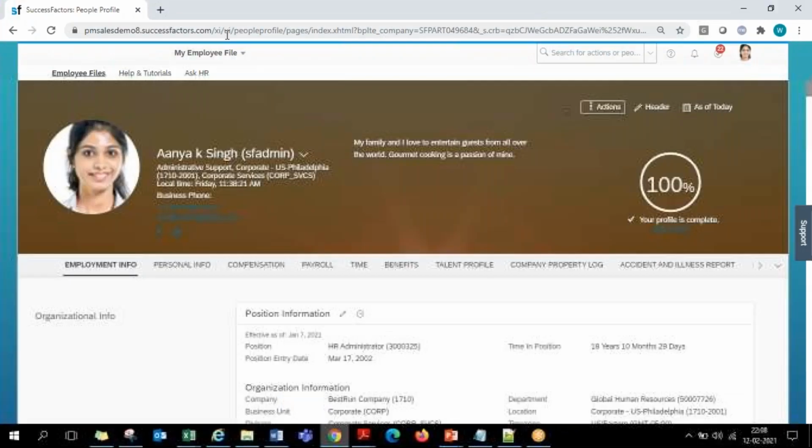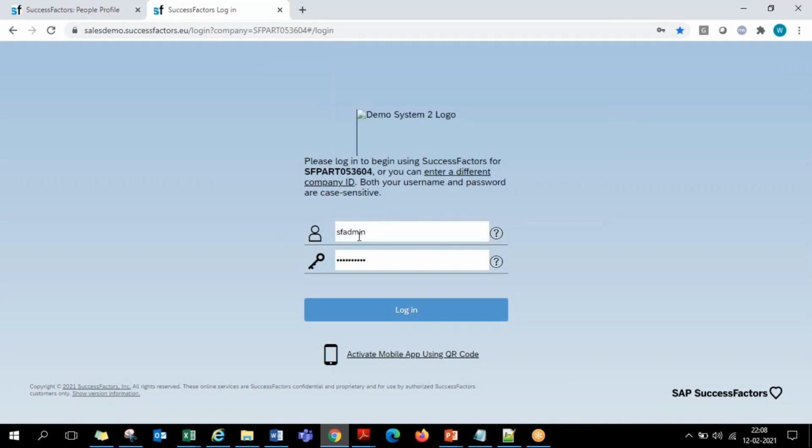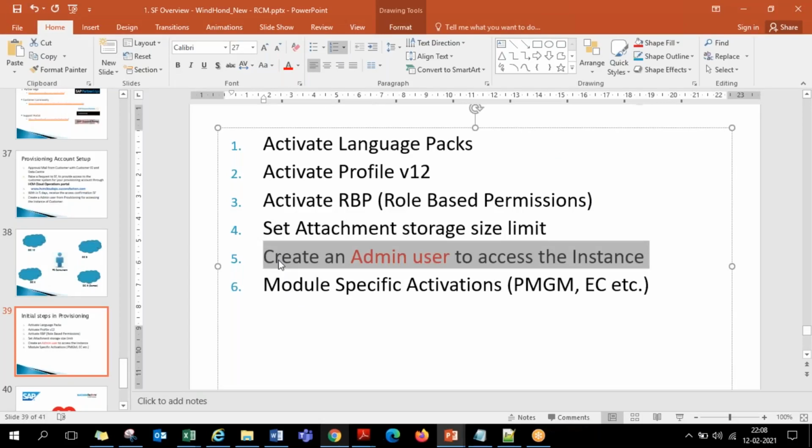So every consultant will do that same thing, and whenever we are trying to log in, on my login page, that credentials what you are seeing as SF administrator, SF admin as an ID that you are seeing, this is also an ID that has been generated from the provisioning system. I created this ID from the provisioning. With that credentials, I am able to log in into the front-end instance system. Okay, so that is the day 1 activities, guys. Once you are allocated to the project, how do you raise the request to the official SAP? Once you raise the request and you got the access, the minimum basic things you are required to make sure you are maintaining in the provisioning system, these are all that.